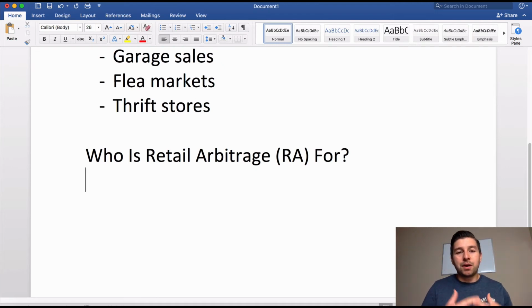All right, so who is retail arbitrage for? This is for people that are barely starting out and don't have a lot of capital, okay? Like $100 worth of capital. You can build it up. Obviously, if you're starting with $100, it's going to take a long time, but it's very, very doable. Just make sure you're very picky with what you're buying so that you will get a return on your investment. So this is for the people that are in very beginning stages. They just want to make a few extra bucks. That is who I think this is for.